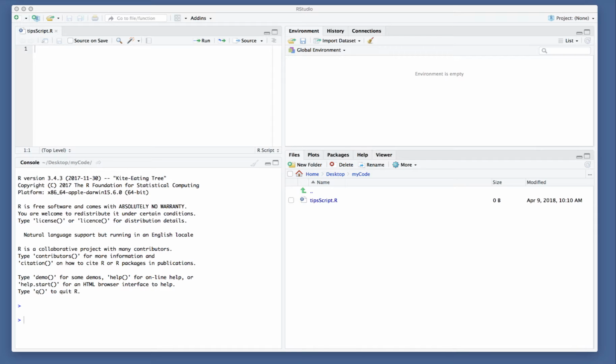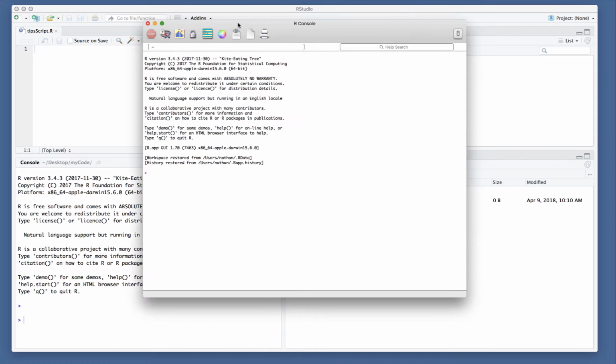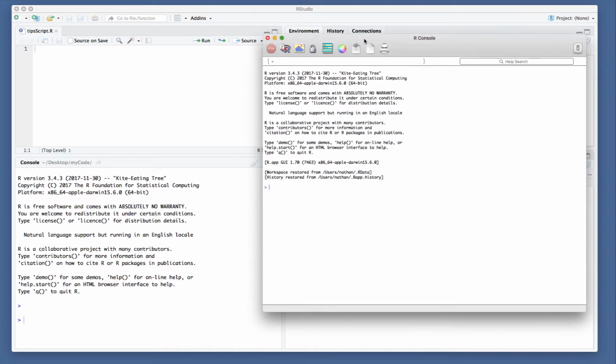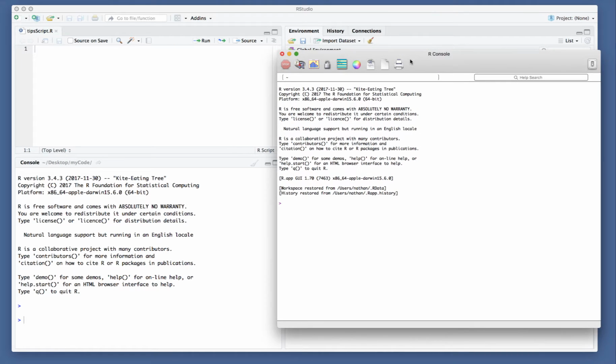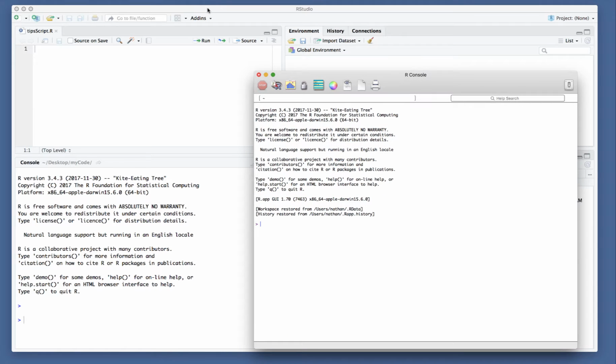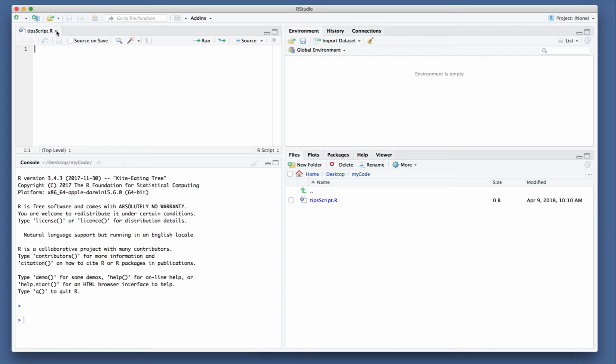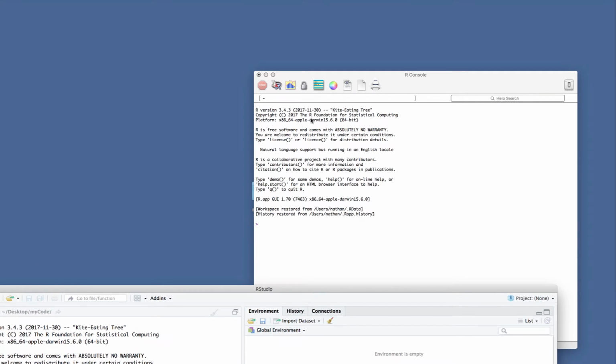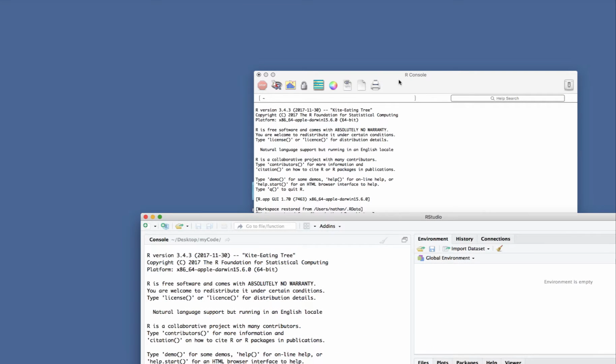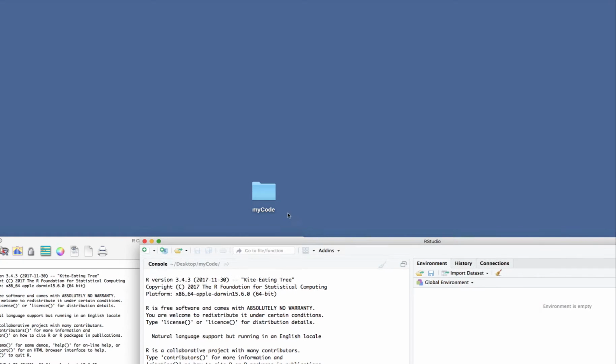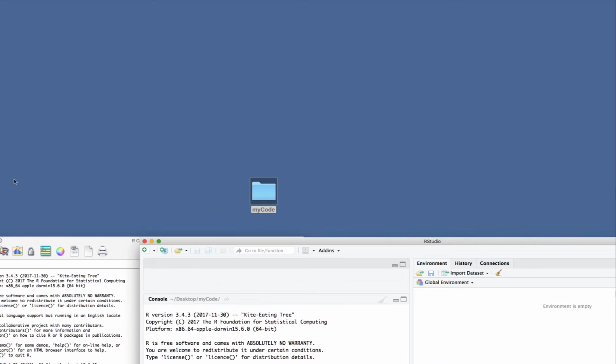And I'm going to actually show you what this looks like because you have base R installed, and this is what base R looks like on a Macintosh computer in this version. And you see that I have both versions installed. In fact, one common problem I've seen students encounter is when they install R and then they install RStudio, and let's say they have this script file. So here I have both of these programs installed, and I have my code here, my empty little script.